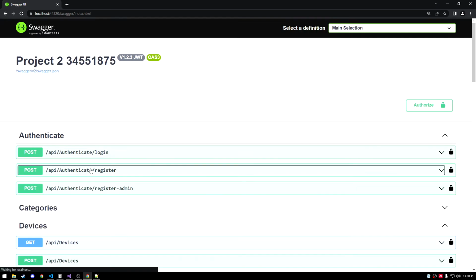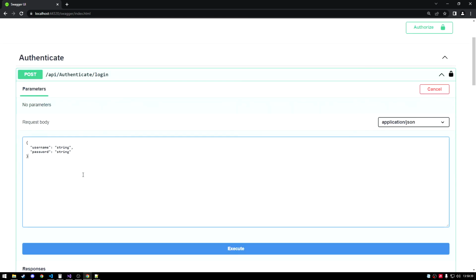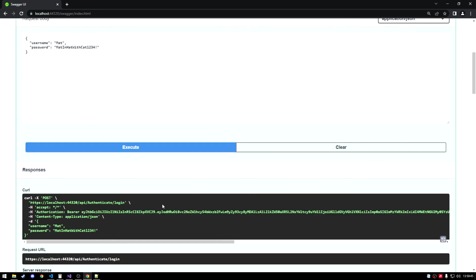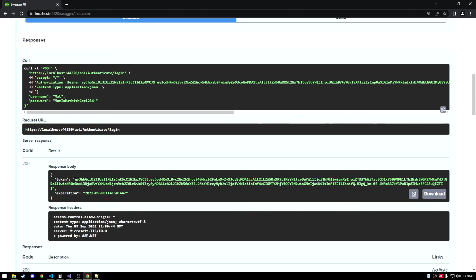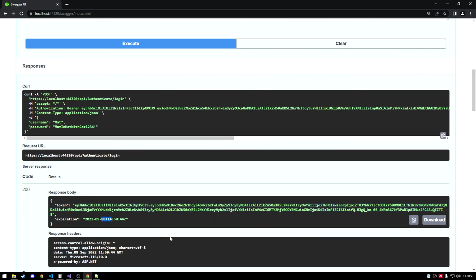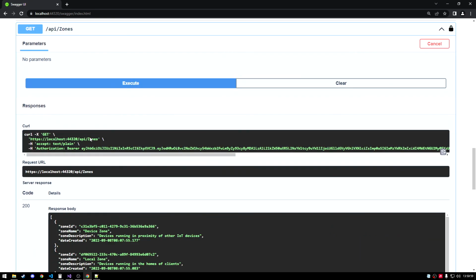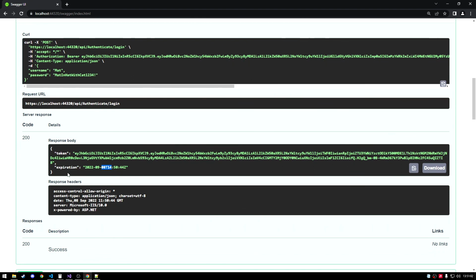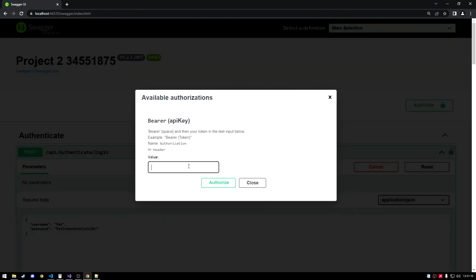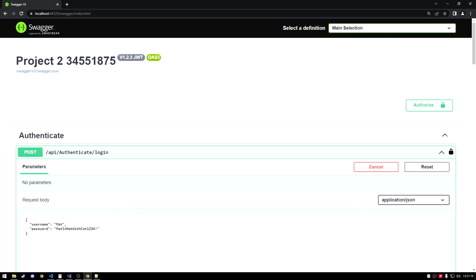Great. All right, so then we're going to go to login, and I'm going to say try out. I'm going to paste. I'm going to remove this line because that's the only one I don't need. I'm going to say execute, and as you can see here, I got my token for Matt, which is only valid for an hour. After this, I'm also going to be removing this user for anyone that's malicious, but that's basically how you go at it. Then you can just copy this token once again. Don't copy the quotation marks, just everything inside the quotation marks. Go to authorize, and then just type bearer, paste the token and click authorize, and you should be good to go.